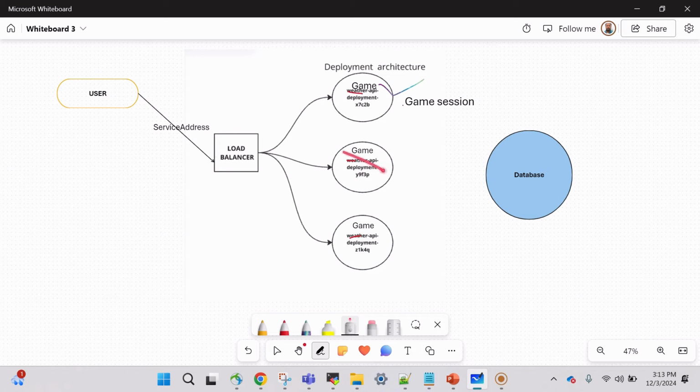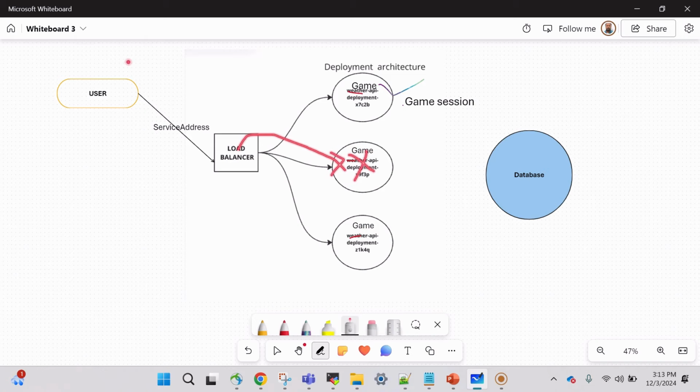Now, this pod doesn't know any information about this game session because it's in the local storage of the other pod. When the pod creates the game, it maintains local storage for the current balance, total points, total energy available, bullet balance, and everything is available in that pod. If the next request to update the balance or something comes to this pod, then this request will not be served.